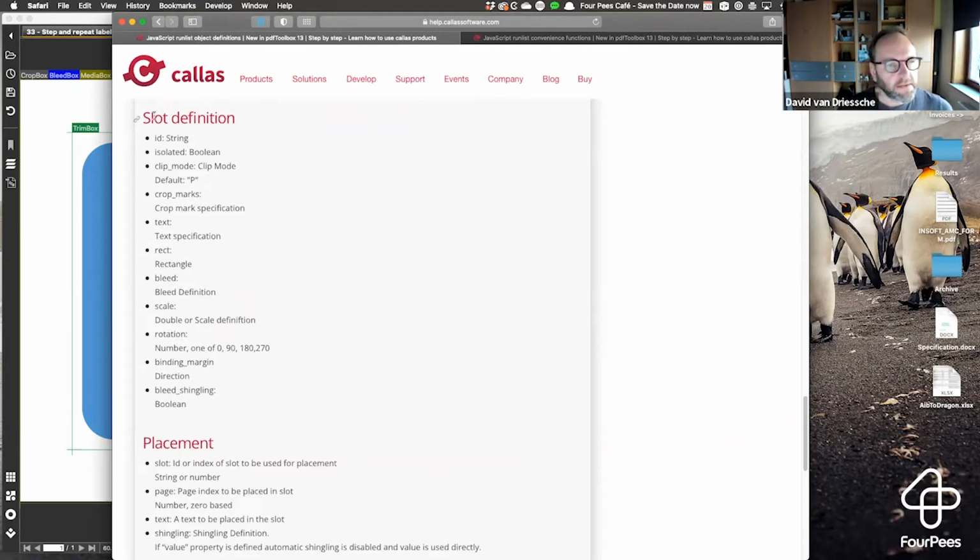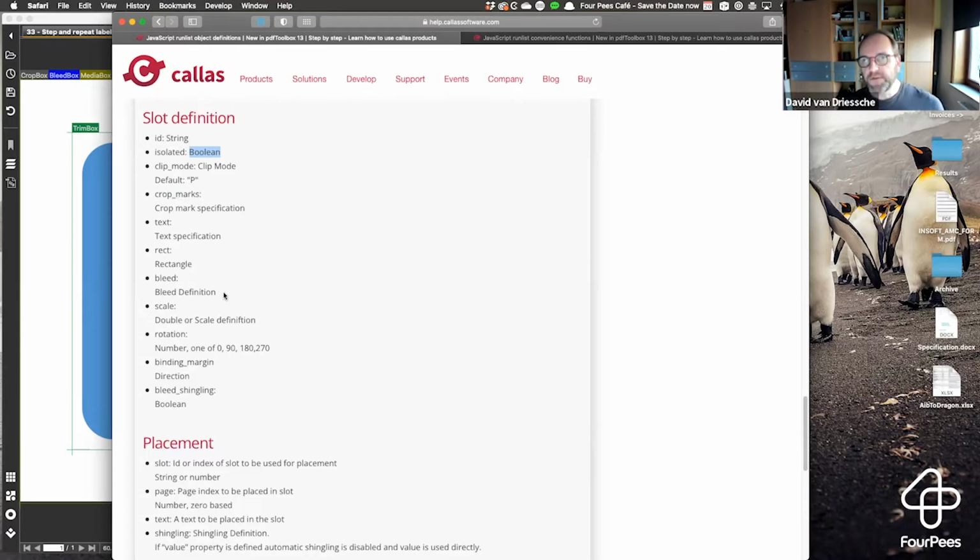So what does it say? The slot definition, we already know it's an object. And here it says all of the properties. And then for each property, it tells you what the value is. And in some cases, that will be a simple value like a Boolean or a string. And then this is just JavaScript. So we know that if the property is a Boolean, I can have true or false, and that's it. In other cases, it is more complex.